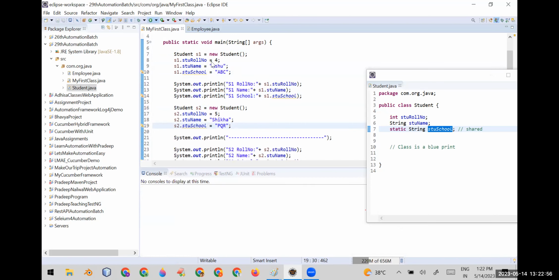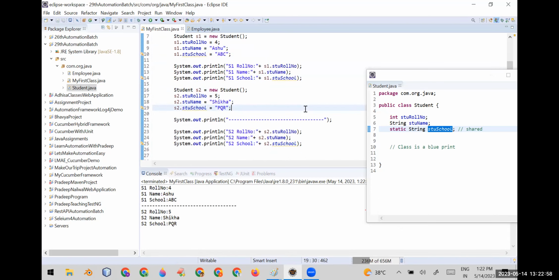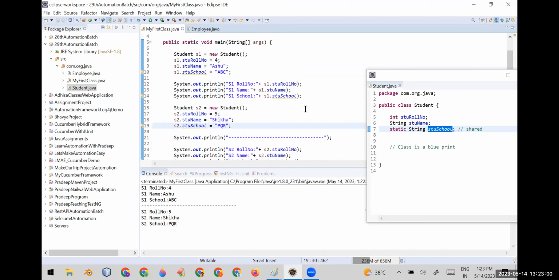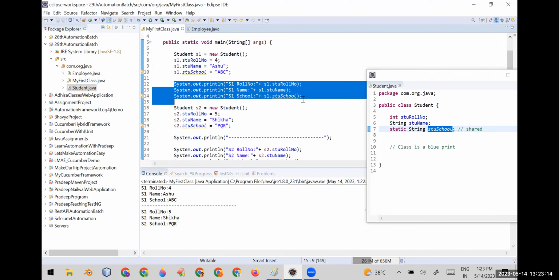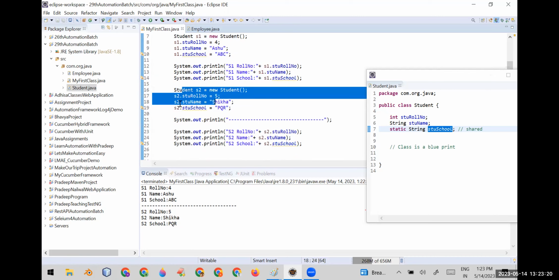Very good. Simple. Actually, you know that in the memory they are shared, but it really matters when you are writing the value and when you are reading. When you asked at line number 10, the value of the shared school name was ABC, and you read the value at that moment. Then the new object was created and you changed the value.